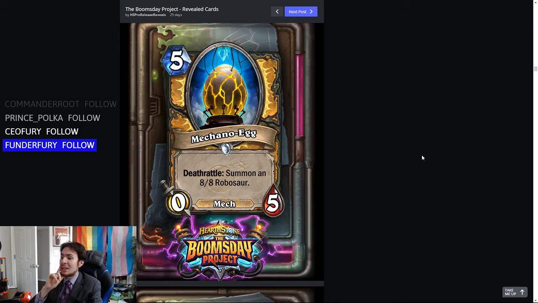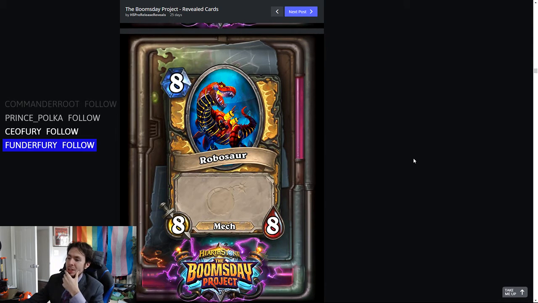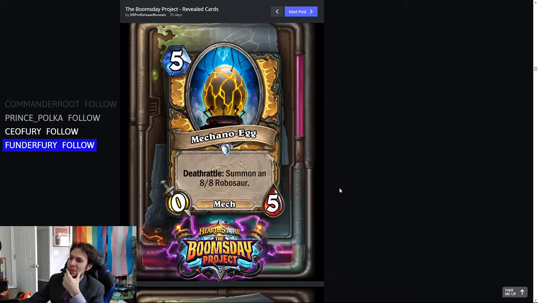Oh, this is a tricky one now. The 5-mana Mechano Egg. 0/5, like all the eggs are. Mech, Deathrattle: summon an 8/8 Robosaur. For the record, here's the Robosaur. It's pretty cool looking. It actually reminds me a lot of Power Rangers. I think there was like a thing where the Red Ranger got like a dinosaur. They were all dinosaurs. And this just reminds me of that one. It might not even look at all like it, but I think it's kind of cool. And importantly, it's a mech, somewhat obvious, but you can't take things for granted now.